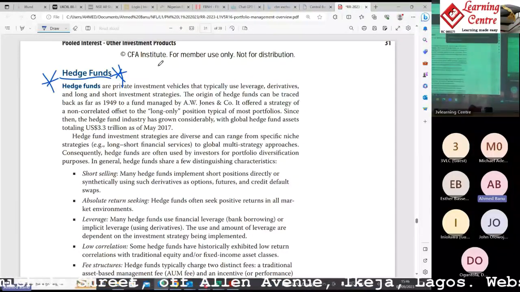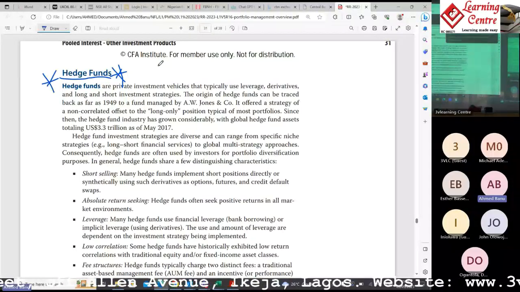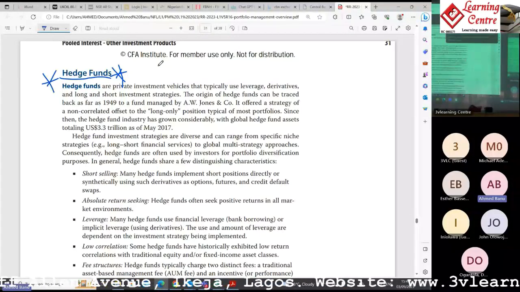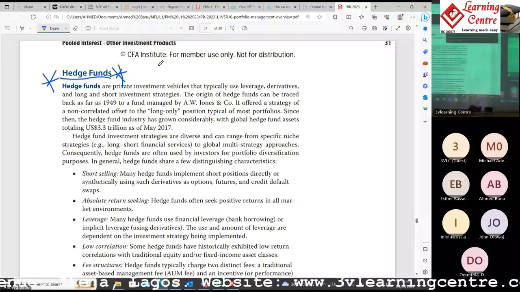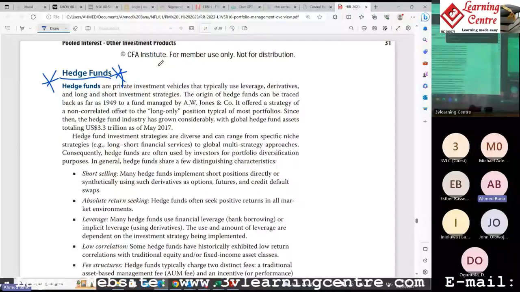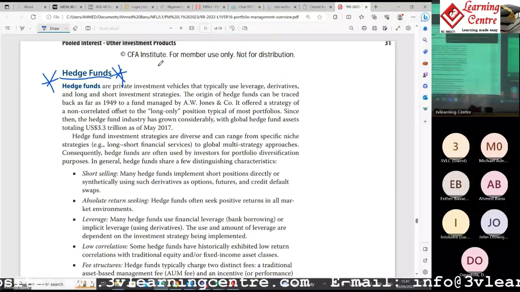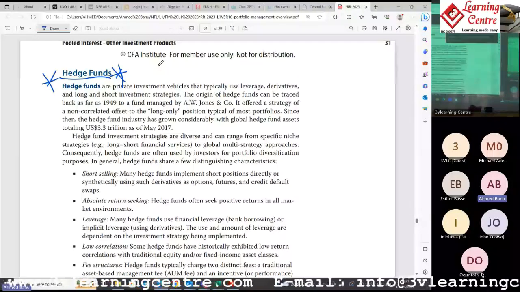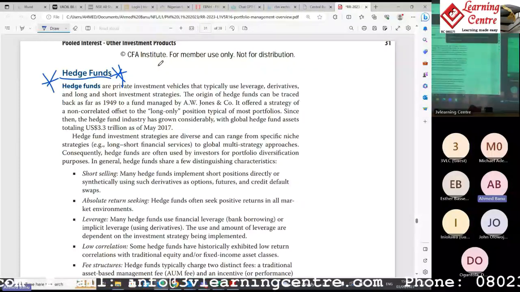So if I have a particular strategy, and the only way I can achieve that strategy is by buying land and selling, tomorrow I can decide to change and say I am not buying land again because my strategy is now telling me to buy houses. After 3 months, I can change again and say it's now stocks I'm buying because my strategy is telling me that. So the decision to invest is not based on the underlying assets. It's not asset driven.